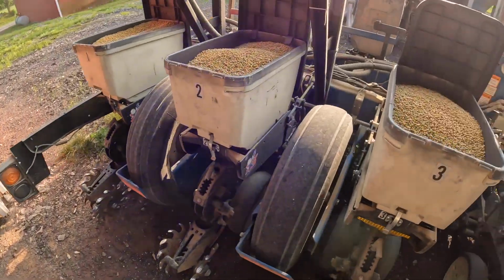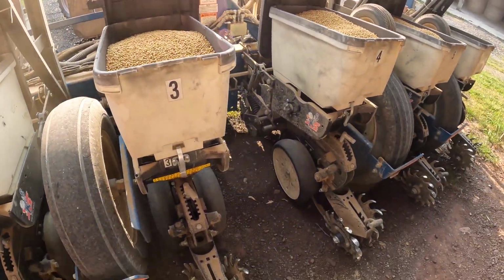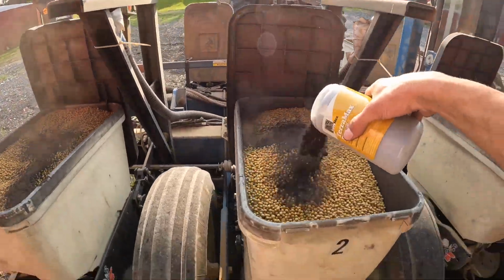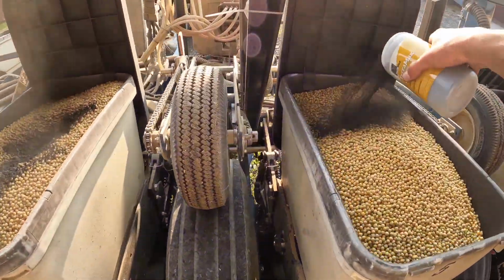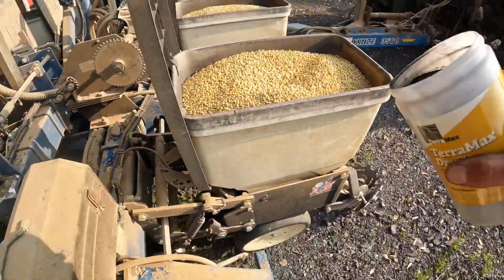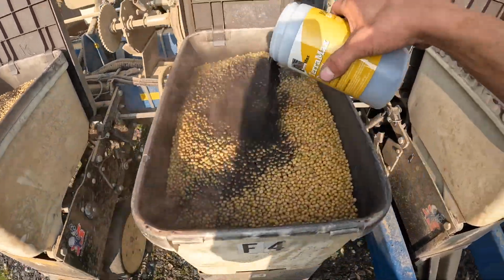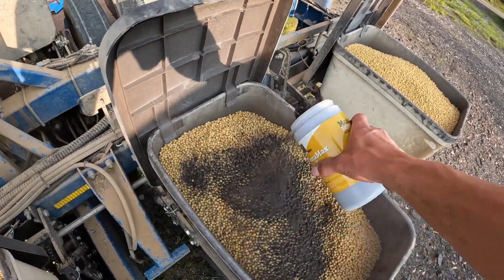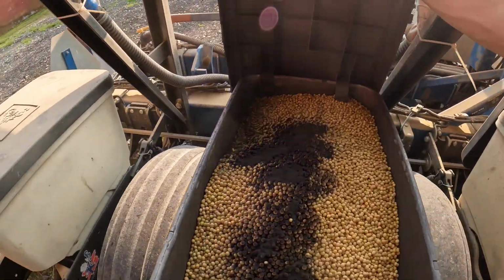So the planter is full. I'm gonna put a bottle of this in. It is inoculant. Close the lids and we're gonna start planting.